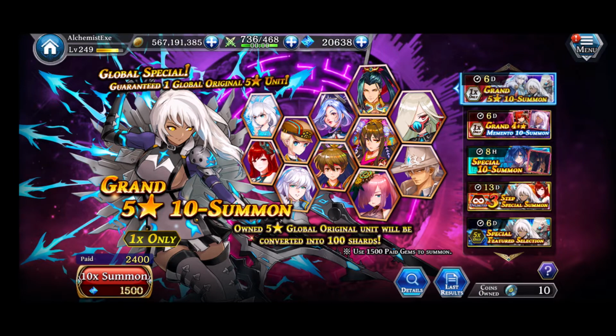There is, I guess it's nice because you do get all 5 stars, but it's all normal pool aside from global. So, it's slightly better, I guess. One less probability hurdle, I guess. But once you have enough units, the distinction isn't that different. I don't know.